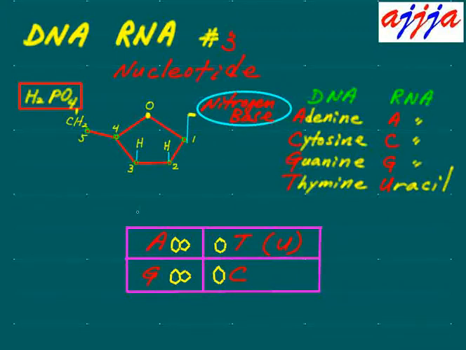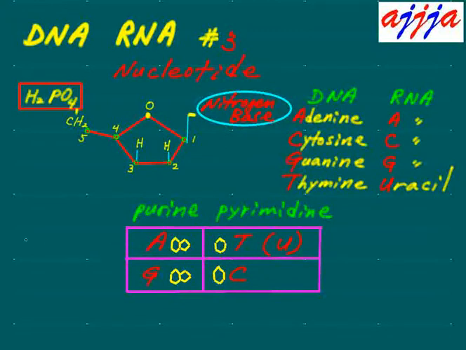This group is the purine group. Purine. And this one, single ring, is pyrimidine. Pyrimidine. All right, very important. So the purine group and the pyrimidine group, but this is so important, sideways like this.